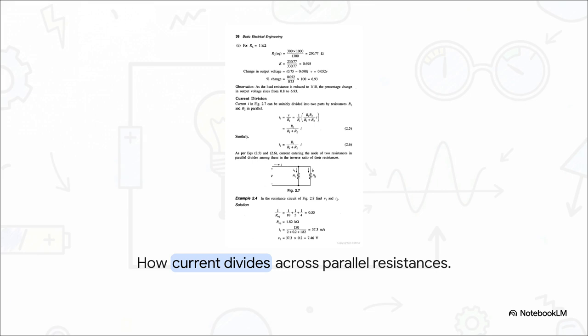It's actually a lot like a huge crowd leaving a concert stadium through several different exit doors. The crowd smoothly, naturally divides, right? Way more people are going to take the widest, most open doors, the path of least resistance, and way fewer people are going to squeeze through the narrow, restricted doors. It's just this perfectly elegant, natural regulation of flow.